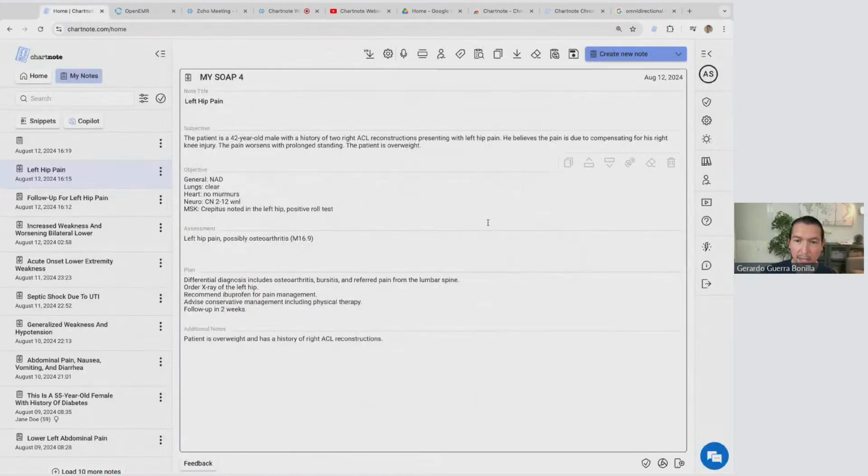Some other tips regarding audio: if you're using AI Scribe for televisit, we recommend that you just don't use a headset and use your phone to record the visit. Especially if you're using Google Meet, we have some audio issues we're gonna fix, but at this point, we do recommend that you use the phone. And if you use a headset, Chartnote is gonna record your voice, but it's not gonna record the voice of the patient. So that's important to know.